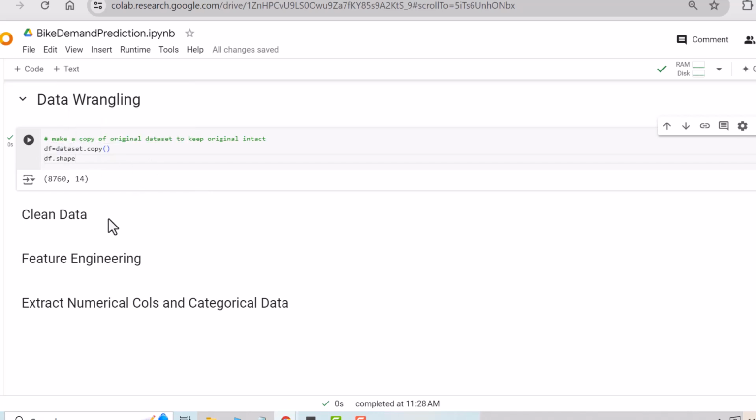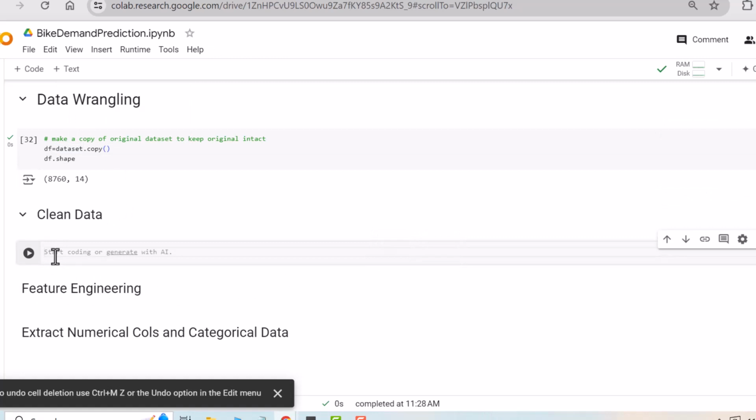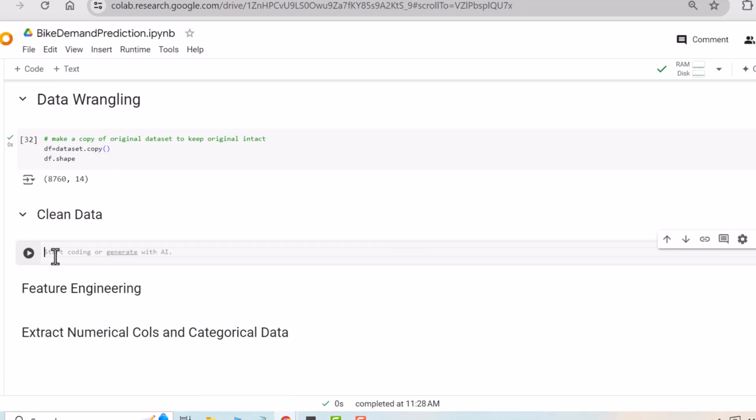And now is the time to clean data. As part of cleaning data, we just identified one activity which was changing the data type of date. Since there are no missing values or duplicate records, we do not need to handle them. So all we have to do is change the data type. So we will access the date. We will use the pandas method to_datetime, pass to it the original value, right, and assign the new value back to this. Let's see what happens over here.